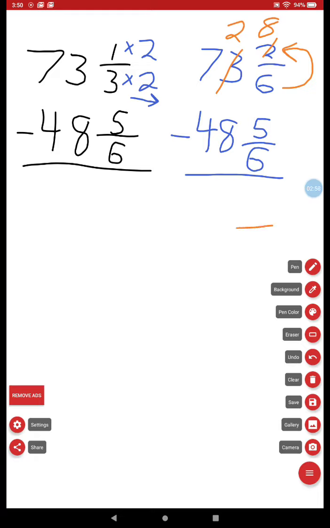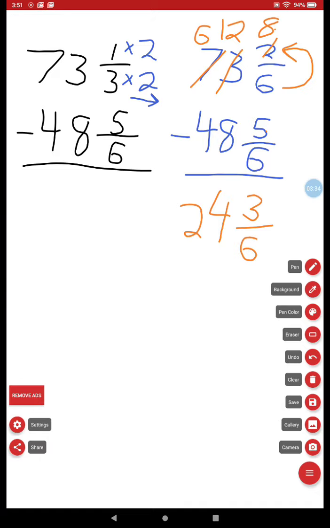6 is going to stay as my denominator. 8 subtract 5 gets me 3. And now I have 72 up here, but uh-oh, 2 is smaller than an 8. Borrow again. 7 becomes a 6, and now I'm going to borrow just like what you're used to doing from younger grades. 2 becomes a 12. 12 take away 8 gets you 4. 6 take away 2 gets you 2. So you have 24 and 3/6.